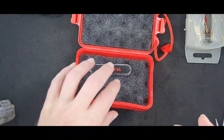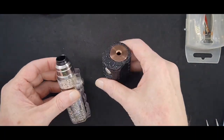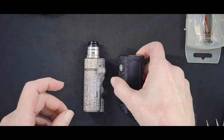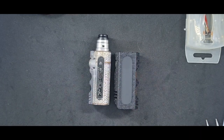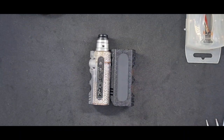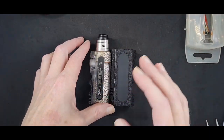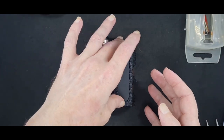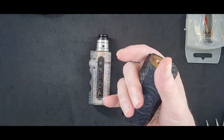It's really, if you want to talk about size, the 21,000 mod is so big. I can't fit it in my hand. Here is a Malevolent next to the new 21,000. And as you can see, it is not much bigger. Not at all. I actually find the Malevolent to be a little small in my hand. My hands are big.